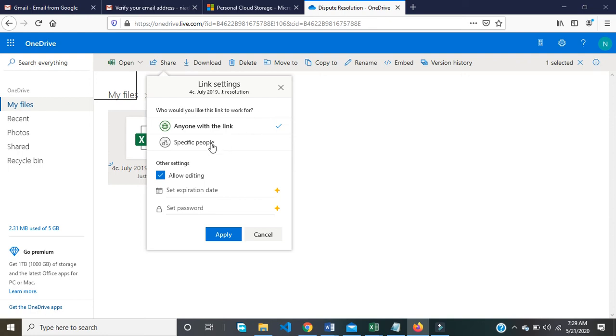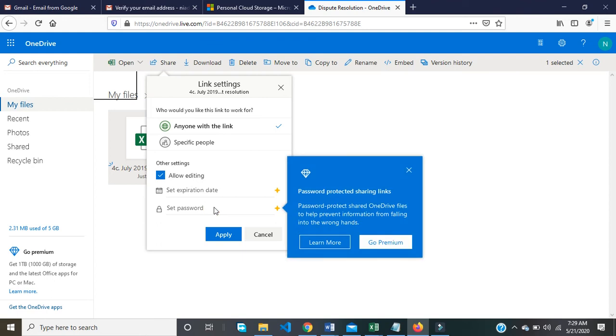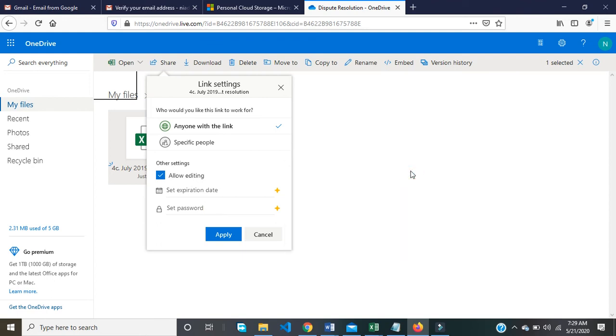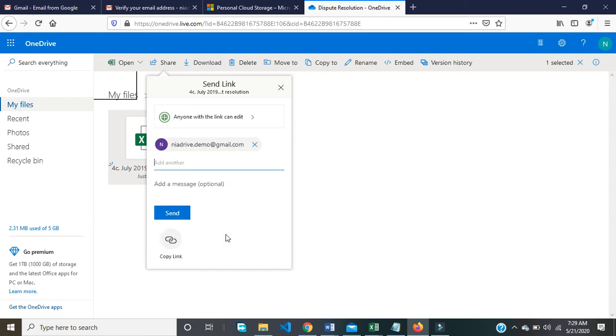Okay, specific people we can restrict if you want. You can disallow this, which means they cannot edit. So allow to edit. You can set an expiry date, then you can set a password if you want. But for now, I would like us to share files with ease, so that as we progress, we can start attaching passwords. When the file we are sharing is so sensitive, like the accounts department, we can encrypt it or add a password to it.